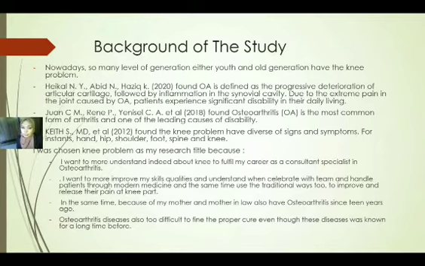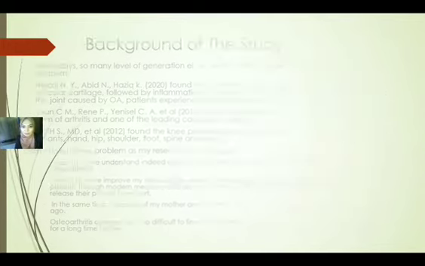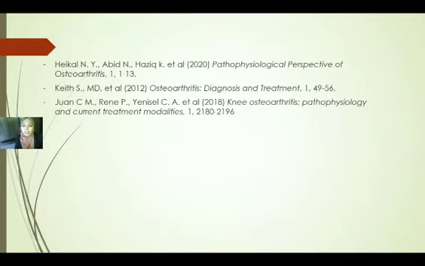Next, osteoarthritis is also difficult to find a proper cure for, even though this disease has been known for a long time. For this, I refer to an article by Hacker and Abid and Hazi, 2020, titled Pathophysiological Perspective of Osteoarthritis, volume 1, pages 1 to 13. I also refer to KSMD, 2012, Osteoarthritis: Diagnosis and Treatment, volume 1, pages 49 to 56.